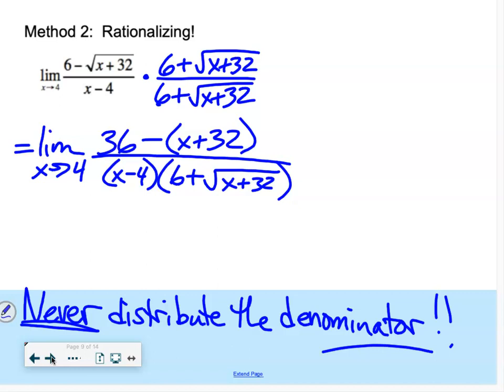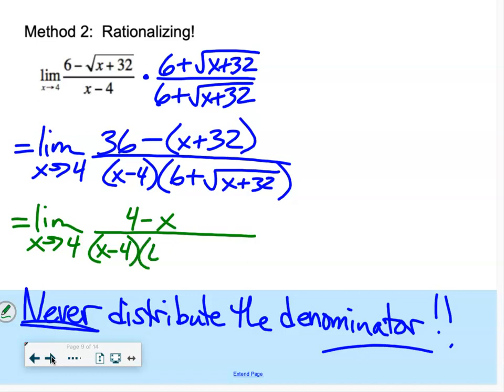Okay. All right. Mihika, what is the most important thing that I write next? It's the limit statement, right? Good. All right. So, Mihika, if I combine terms on top, what do I end up with? X plus negative x plus 4. Negative x plus 4. Do you mind if I write that as 4 minus x? Is that the same? That's okay, good. All right. So I have that over that.